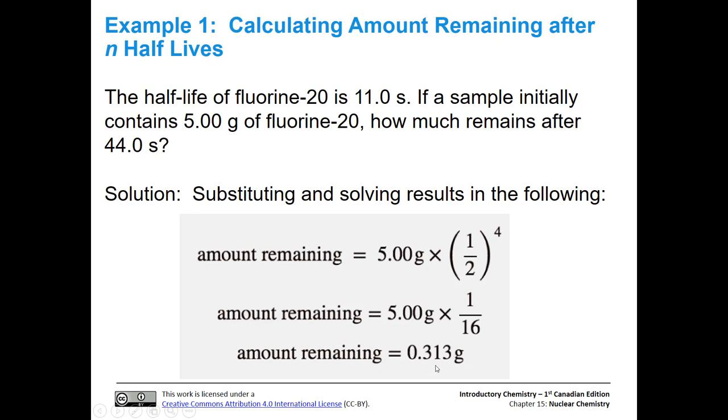The other thing that we want to think about here is significant figures, as always. We have three sig figs here, three sig figs in both times, three sig figs in the initial amount. And so that's why we have three sig figs in our answer, because all three of our initial quantities have three significant figures.